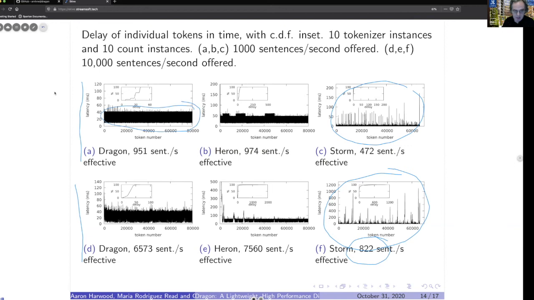These thick black bars here don't show us all that much, but when we look at the CDF here as the inset, you can see that there are different grades in Dragon. There are very distinct steps, if you like, where a word either experiences this kind of behavior or a different kind of behavior as it goes through this topology.